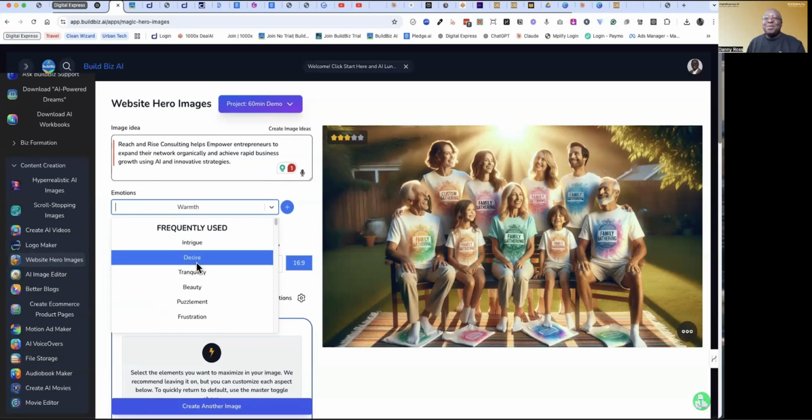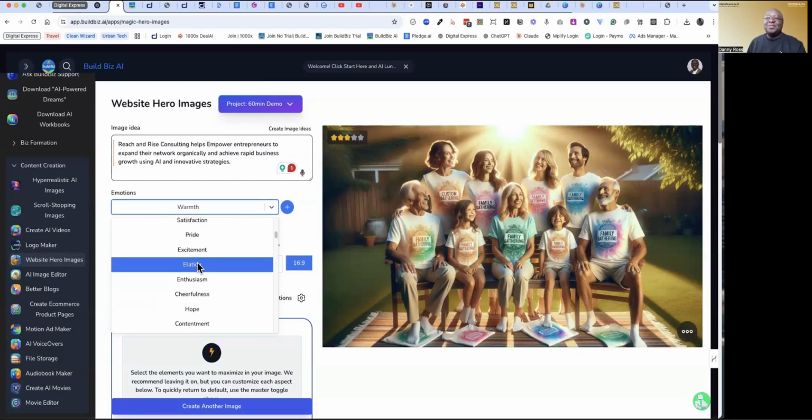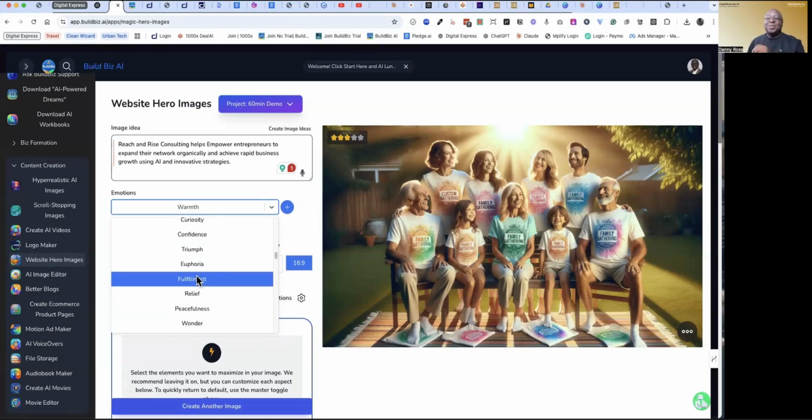You can choose the emotion of it, right? Inspirational is usually, if you're building a new business, pretty much the one I choose a lot of times. Sometimes you could choose excitement, enthusiasm. It allows the AI some guidance of what kind of image you want out of it. And so you can do just about anything.